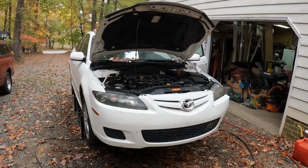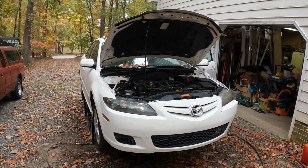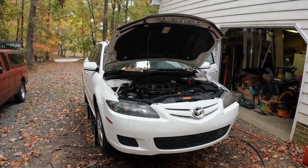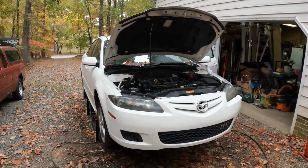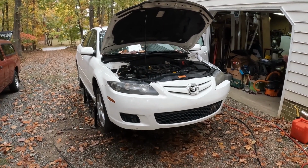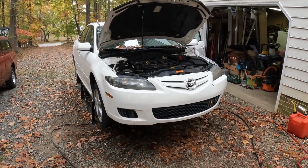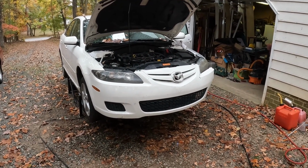Here we are again. The 2007 Mazda 6 with the 2.3 liter four-cylinder engine, no turbo. Just did the power steering pump. This project is going to be the sensor in the front seat for the airbag system. What happened was there was a supplemental restraint system light.